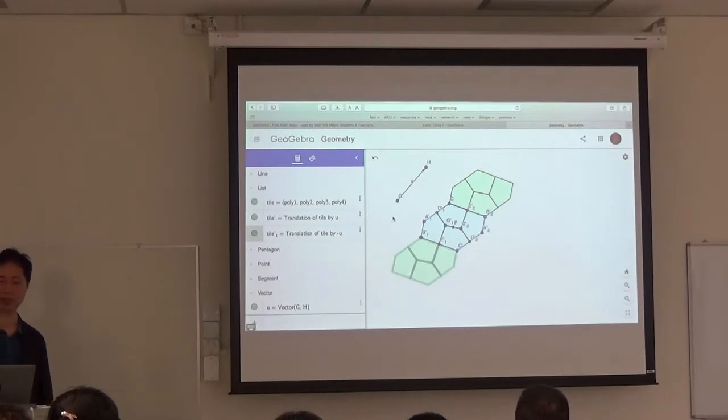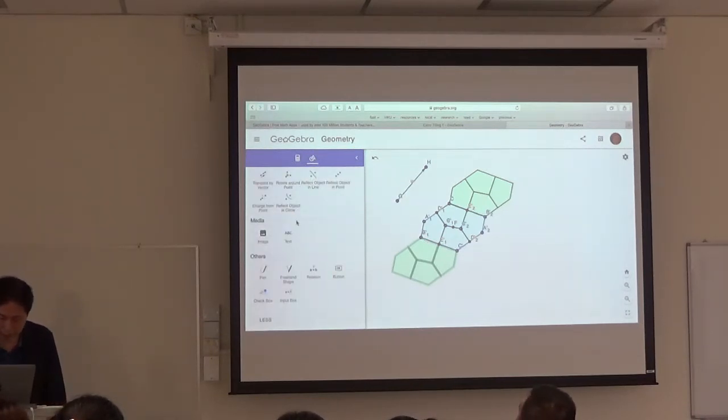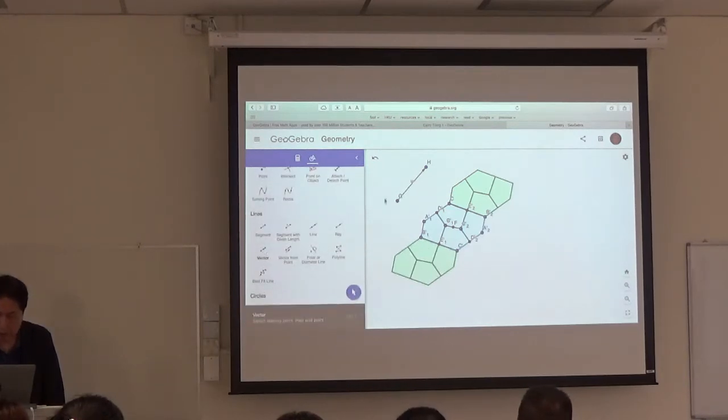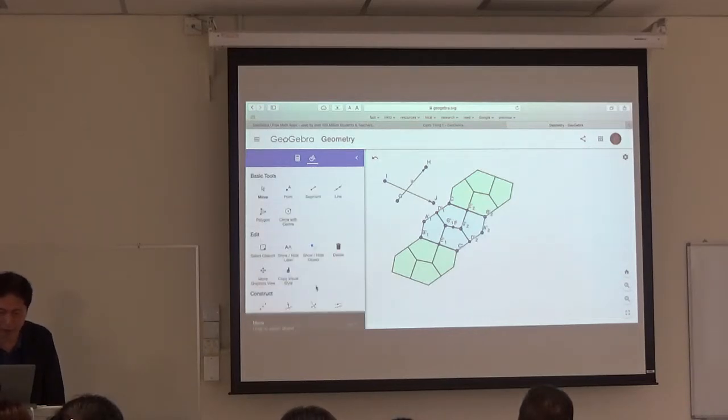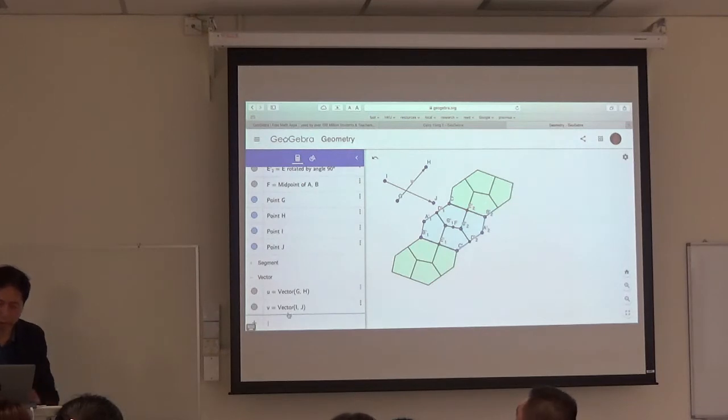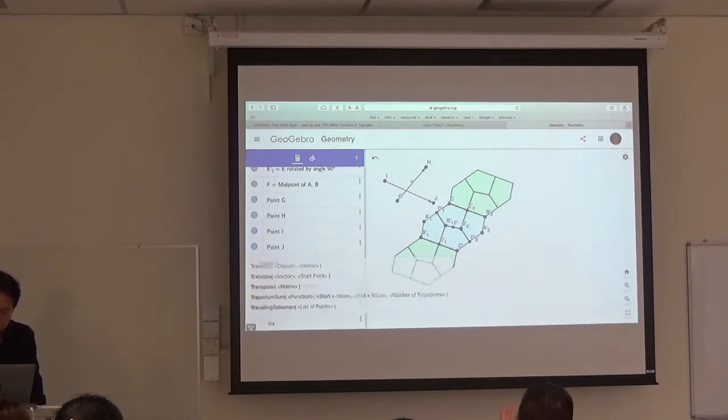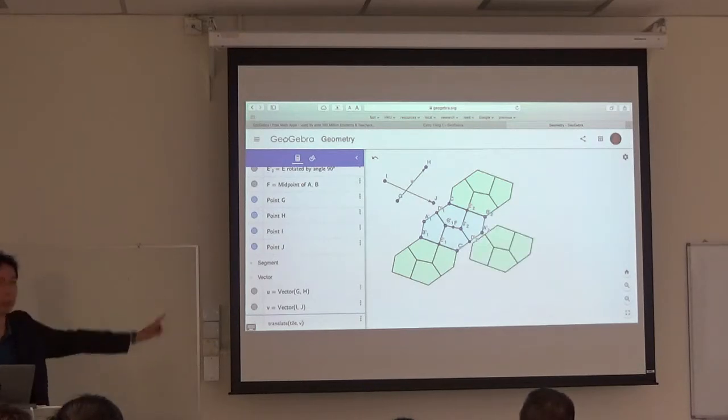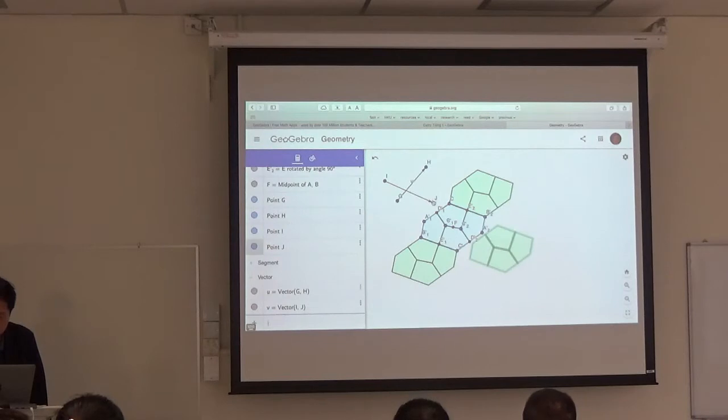But just going in this direction is not enough. You also have to go into another direction. So what could be the other direction? Maybe I just create another vector to try a little bit. Let's see, I just put it randomly here. I can adjust it later on. So another one will be, translate the tile by the vector V. Another vector is V. So I can move it like this. Now it works. You see that?